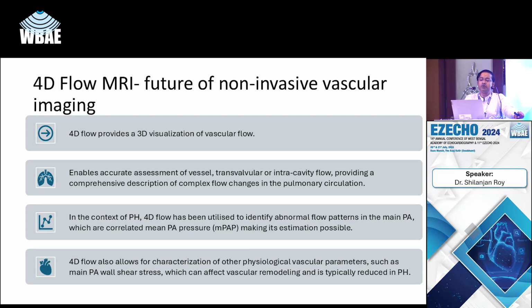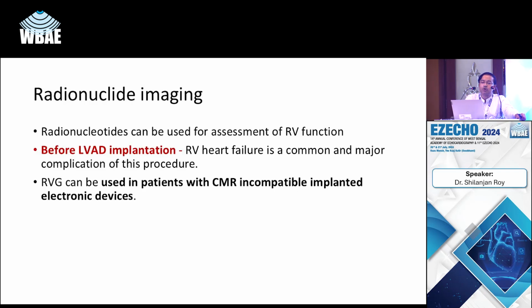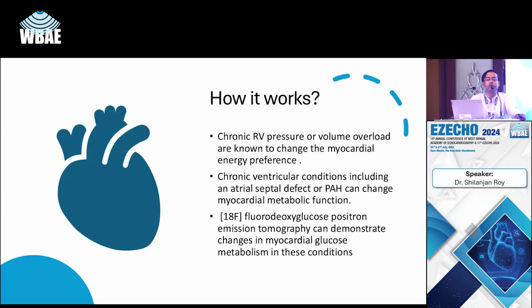Regarding 3D echocardiographic assessment of the RV, it very accurately measures the RV ejection fraction. It almost corroborates with the CMR-derived measurements of the RV ejection fraction. Because of the unique crescentic geometry of the RV, where 2D has significant limitations in measuring RV ejection fraction, the 3D echo can pick up the RV geometry, patterns of RV remodeling and hemodynamics, and also the RV-PA coupling, and it corroborates with the outcome.